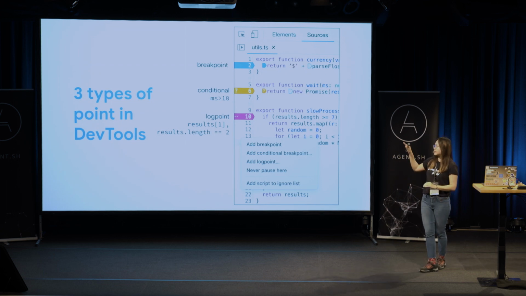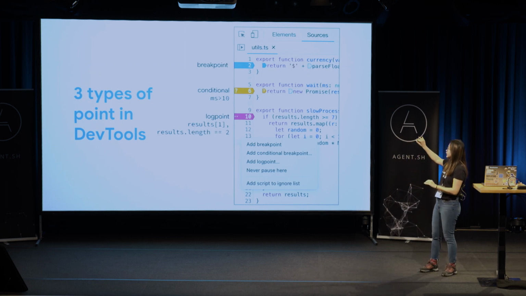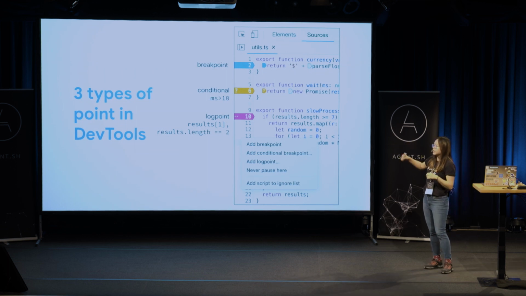What it does is that conditional breakpoint, you can set a condition, and it will only break if the condition is met. So for example, if you have a for loop, and you want to debug only when certain condition is met, you can use the conditional breakpoint for that. So it doesn't break every time, and then you just click continue. For the logpoint, it's like your console.log. You can log multiple values. For example, here I log result, the second array, and the result.length.